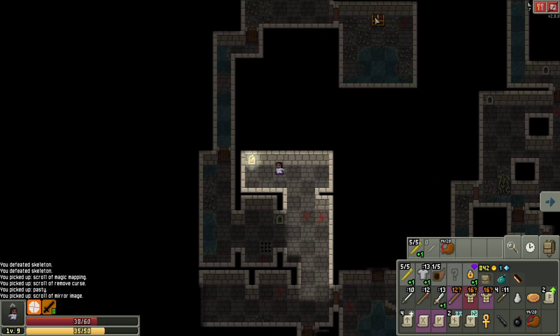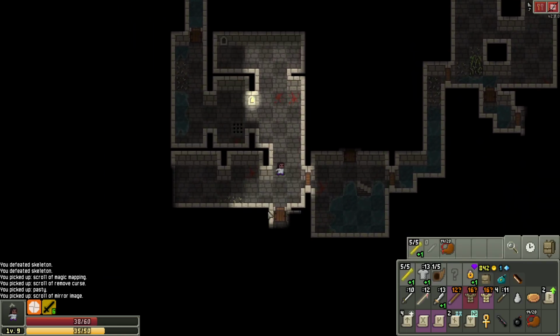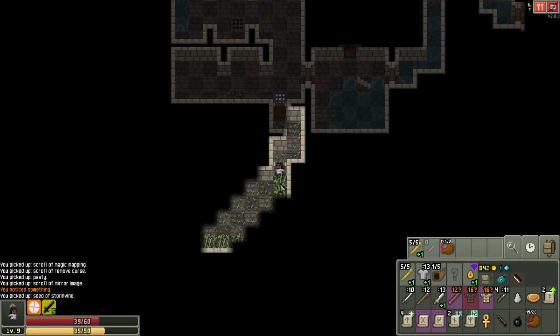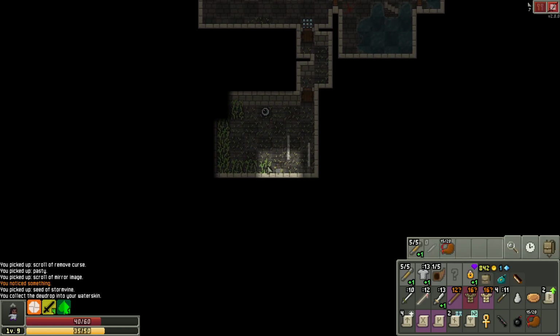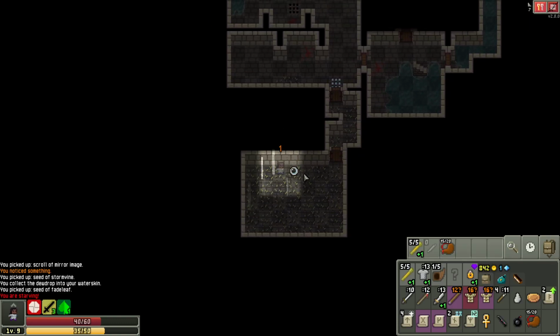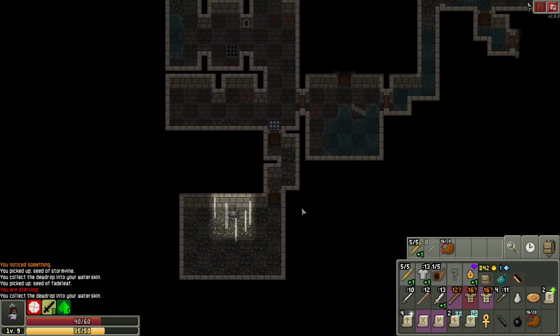Should we go get this treasure chest right away or wait all the way back? Let's wait all the way back. We're not doing super great on food, or else this would be a good place to take a nap. The shadow mill is very nice for that.